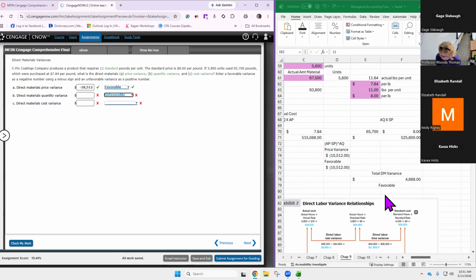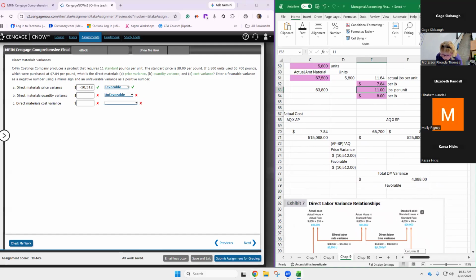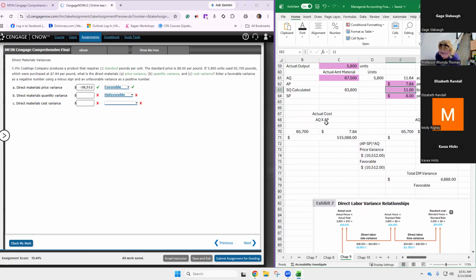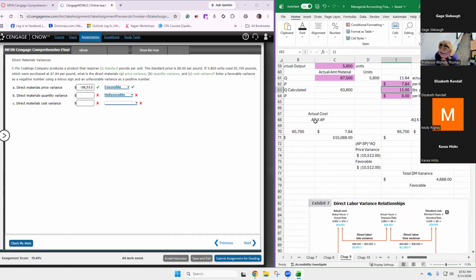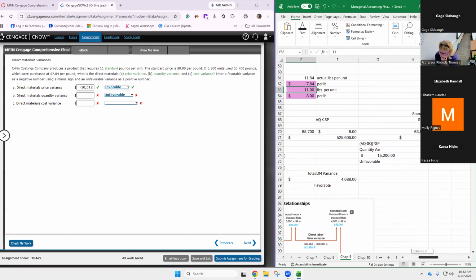So now let's calculate it. So how do you get the calculations for this? Here's what we're doing. Actual cost. Nope, here's what we're doing. Actual quantity times standard price times both standards. Okay, so both standards go here and both actuals go here. And in the middle, you get your AQ and your SP. And that can be sometimes a little difficult.